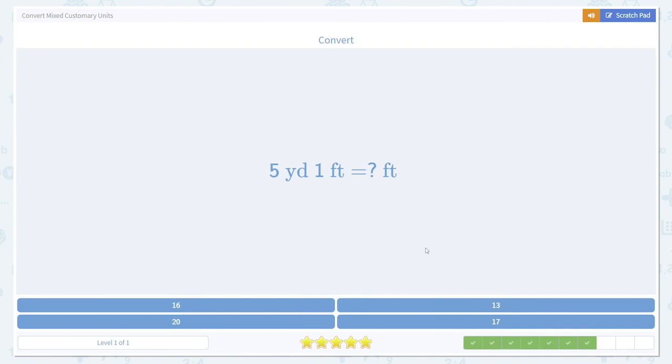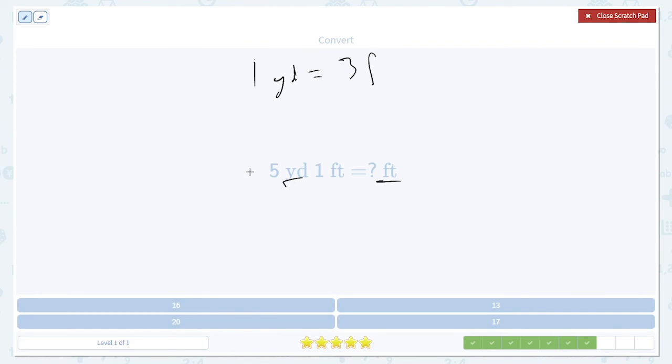Okay, now there's a change happening here. We're going from yards to feet. We are now going from a bigger unit to a smaller unit. So now instead of dividing by the conversion factor, we're going to multiply by it. In this case, 1 yard is the same as 3 feet. So we're going to multiply.